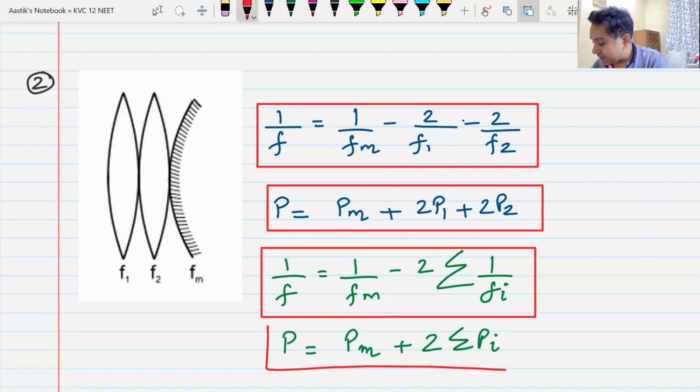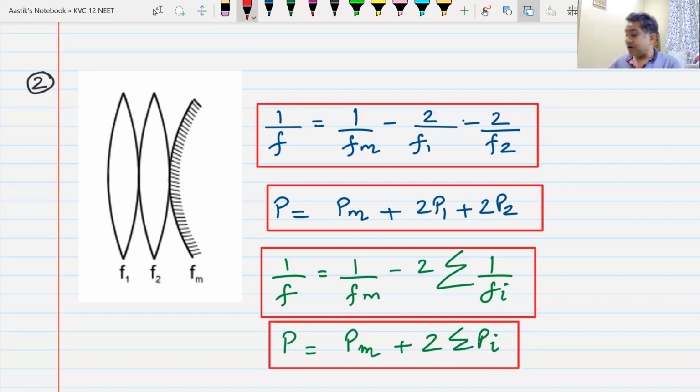I hope everyone is taking notes down. Every part of this note is a potential question in itself. They can come directly as a question in your examination hall, in your exam, in your paper, or they may come as numericals. No matter how they come, we must be able to tackle them. Yes or no? No, yes. I'll give you 2 minutes to note this down.